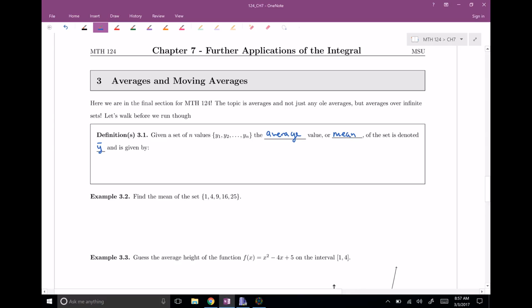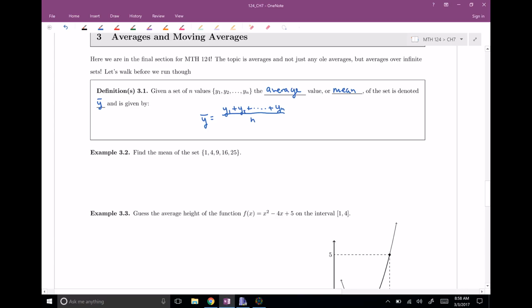And it's given by, this y bar is equal to, and when you normally take these averages, you sum up all the values, y1, y2, all the way up to your last value, and then you divide by the number of values that you have. So in this case we have n values, so you just divide by n. So this is a little bit complicated, because we have to keep it arbitrary. We don't know how many values we have, n. We don't know what they are, so you get all these weird subscripts and stuff. But when you come to actually do a problem, I think it makes sense.